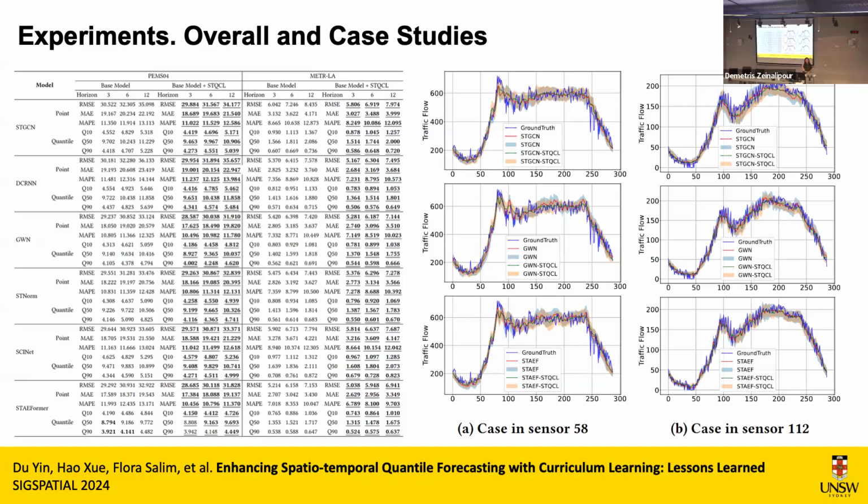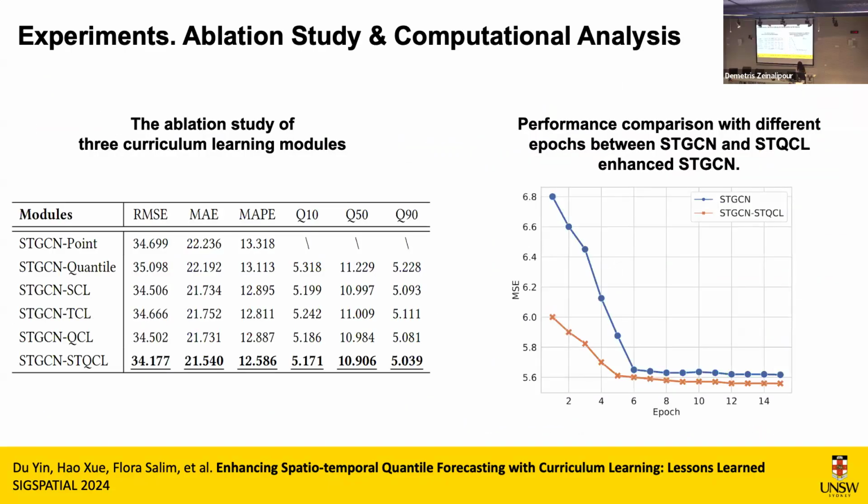In fact, we had an idea about this because the people we work with, the transport department, traffic departments, are not necessarily interested in the point or the error, but they want to know how confident you are in your forecast. So they're interested more in the quantile. Okay. And what is also interesting, using curriculum learning, the forecast performance converges much faster. So you will take less of your GPU time if you use our scheduler. Okay.